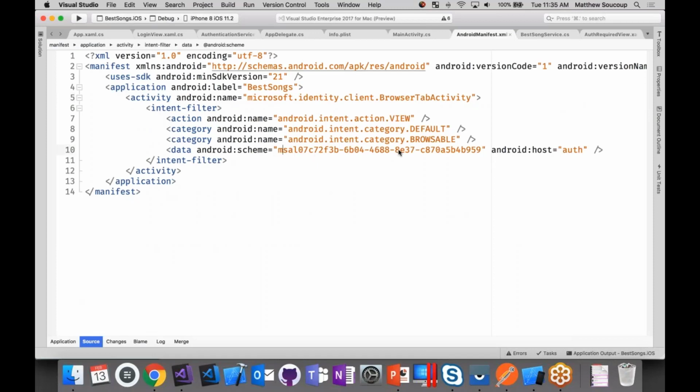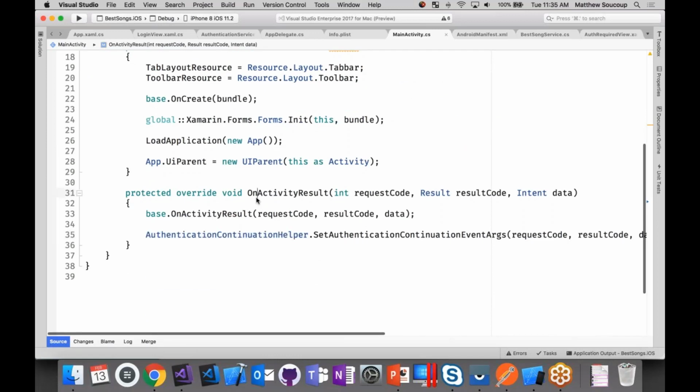Again, just setting up the scheme that's going to be called back, and then over on the main activity, OnActivityResult, AuthenticationContinuationHelper, and then SetAuthenticationContinuationEventArgs, and away you go. So those two steps are the only two steps that you have to do on the platform specific portion of each project to get you going.